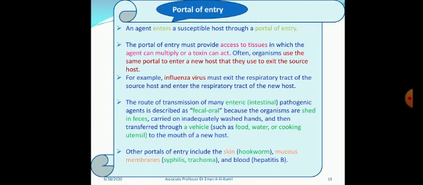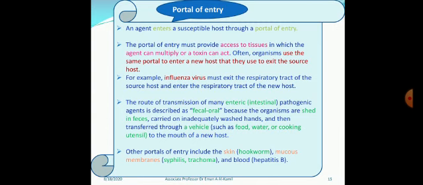The other part of the chain of infection is the portal of entry. So the microorganism has a portal of exit, leaving the reservoir or the host, then by a specific mode of transmission, it will reach a susceptible host, and by a specific portal of entry, it will enter the susceptible host.